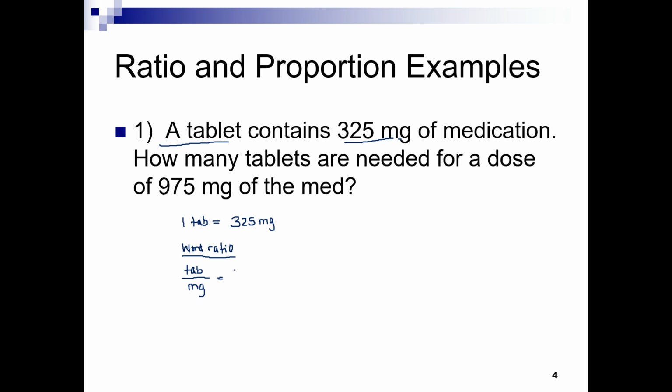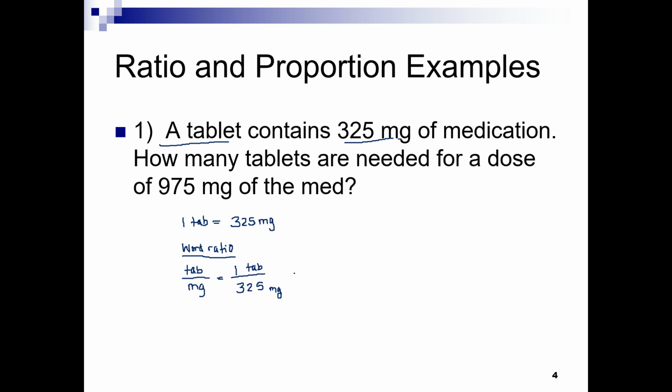From the first sentence, I can fill in numbers. I have one tablet equal to 325 milligrams. Now, you may want to put labels in here so that you're being consistent with the setup. And you see that I have an equal sign between them. I don't have the multiply of dimensional analysis here, but rather I have an equal, and so the labels are at the same spot because I am setting up things that are matching or equal, which is very different than the concept of dimensional analysis where things are opposite.